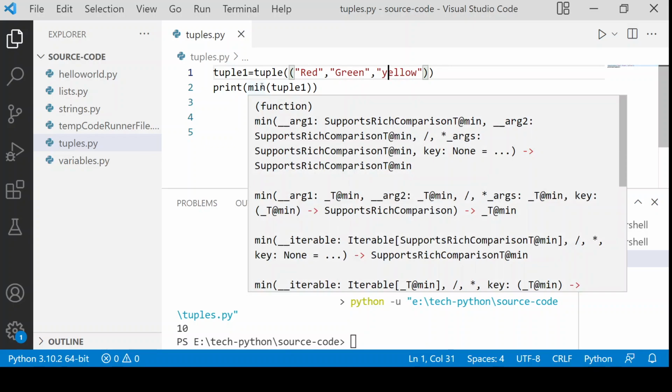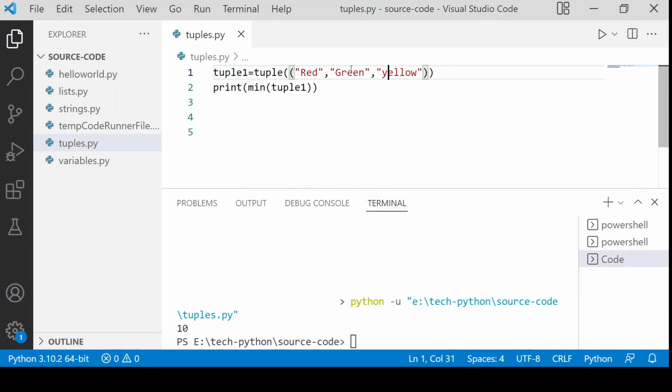When you try to find out min and max of an element in this list, these strings will be converted into ASCII values, and their ASCII values will be compared with another string's ASCII values. R's ASCII value is between 65 and 90, G's ASCII value is also between 65 and 90. I mean Y's ASCII value is between 97 and 122, right?